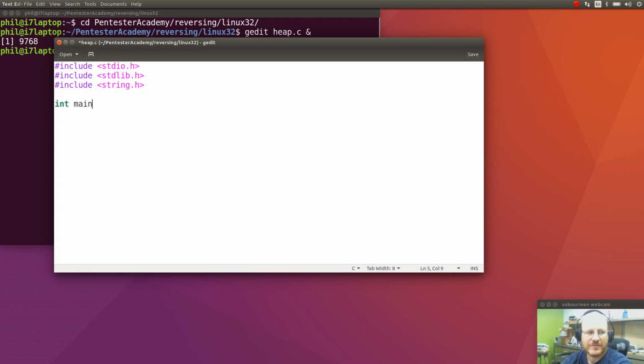I'll create a main method, which will take an arg count and a set of arguments. All right, so we said that in order for there to be a vulnerability, in most cases, I need to allocate 2 chunks of memory at a minimum.